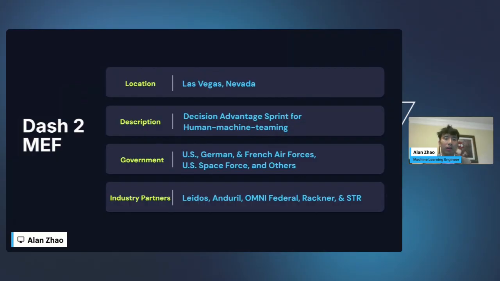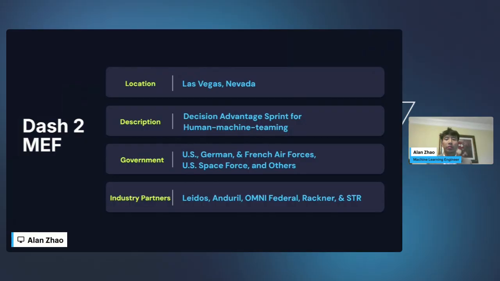I know the U.S. Space Force and other government officials also joined us the final 2 days for the final product demos. After we simulated our project, we were able to attend a brief and answer any questions that these government agencies had about our technology and our way of thinking.